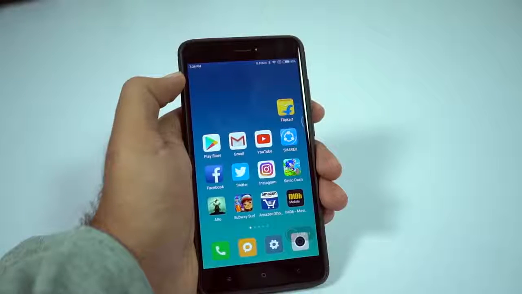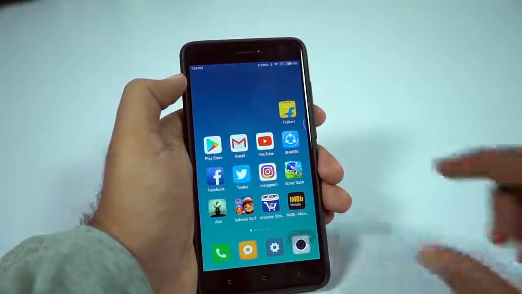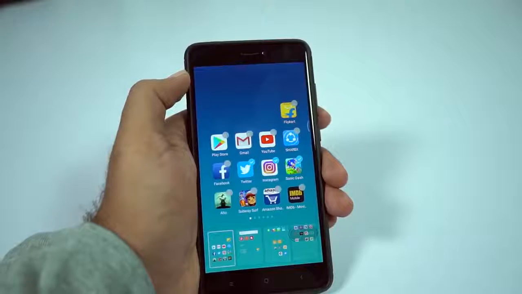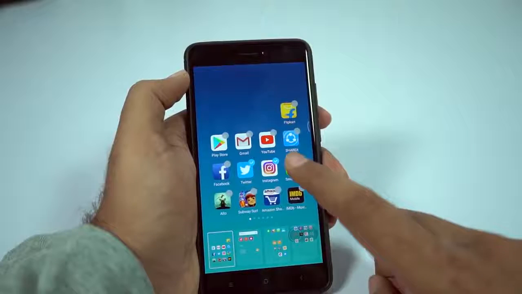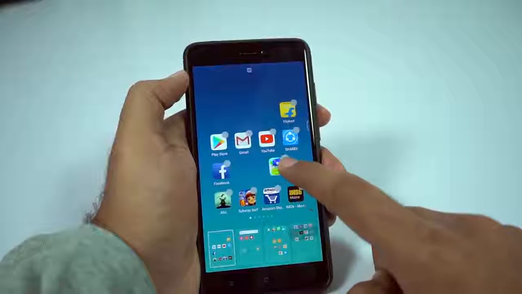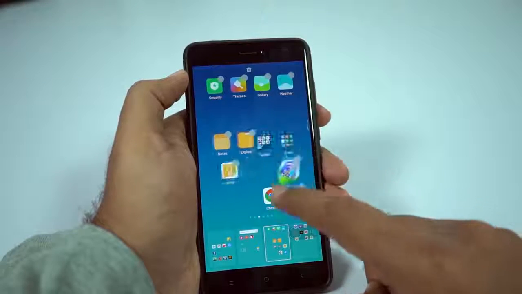Going on next, we have some new home screen customization options. So to get started, I'm going to do a pinch gesture. Now I can select multiple applications at once by selecting them. And now if I want to move them, I can press and hold or touch and hold, and I can move them to any home screen. Earlier we used to swipe to the right side corner of the screen to move to a different home screen, but now we can do this.